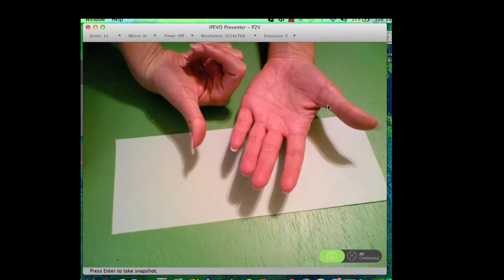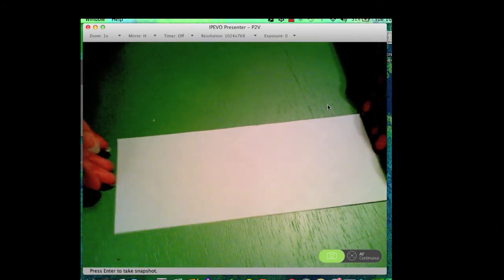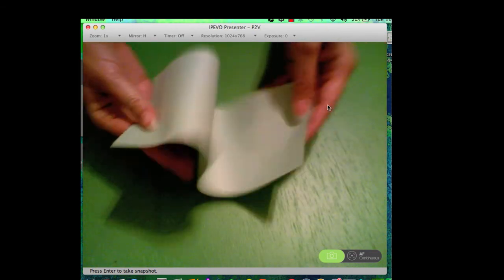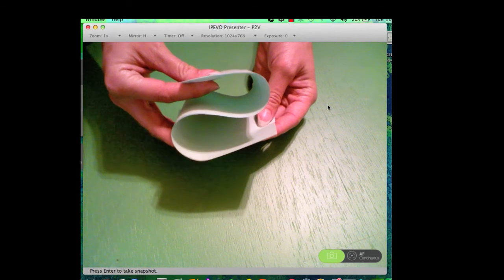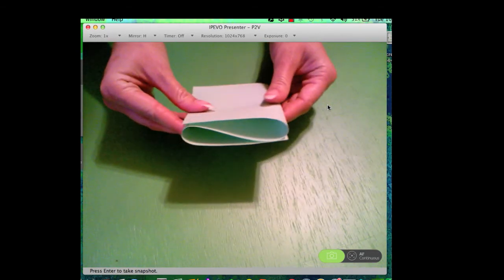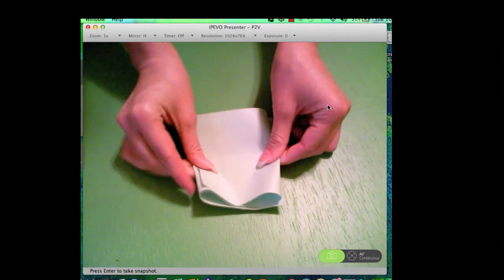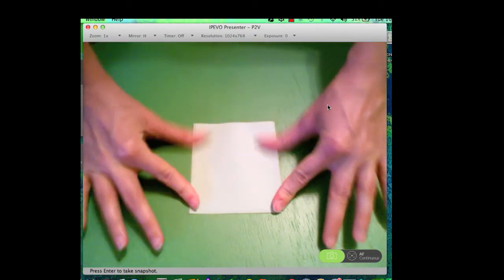So, what we want you to do is fold our paper into thirds, okay? It's usually easy to make kind of like an S shape. And then we're going to get those about equal. There we go. Those are pretty even, and I'm going to squish those down. Doesn't have to be perfect, but it needs to be very close. See how these are all about the same width?